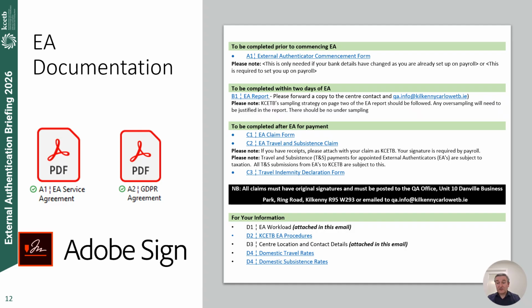Just to note that under Revenue, travel and subsistence is now subject to tax and has been for the last year or so. So it's important to know that, but it was also one of the reasons around increasing the day rate, to try and counteract some of the loss from the travel and subsistence being taxed now.